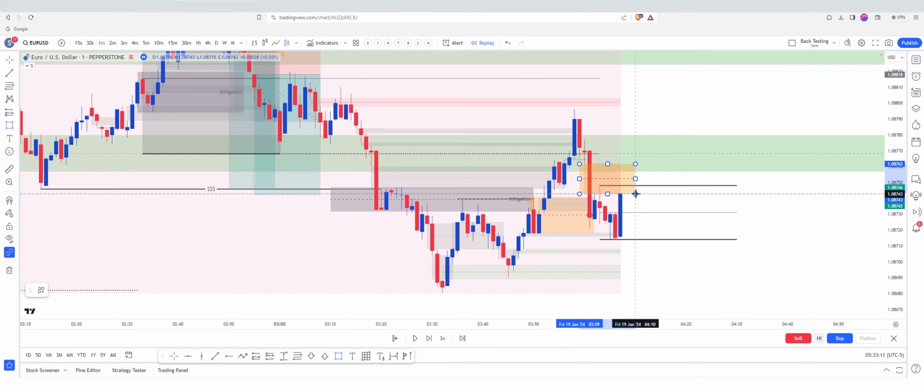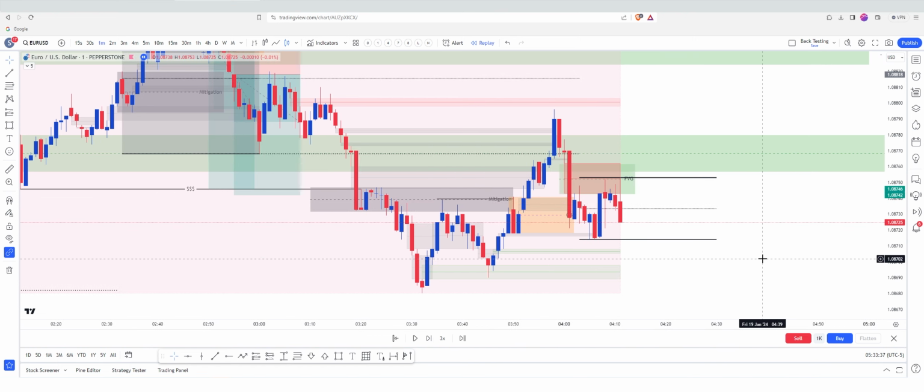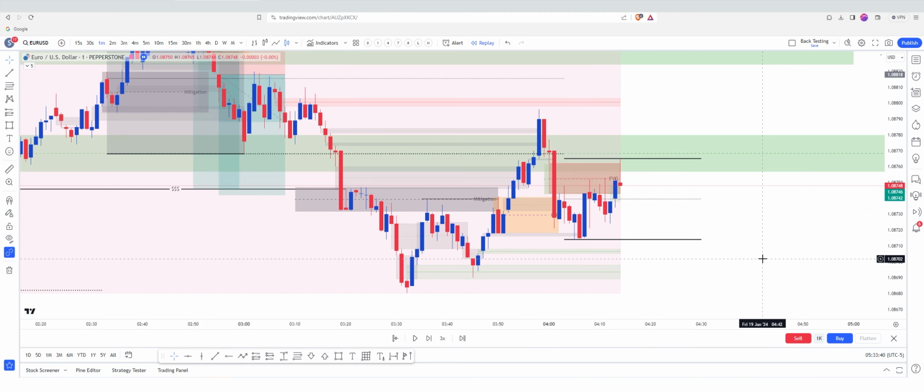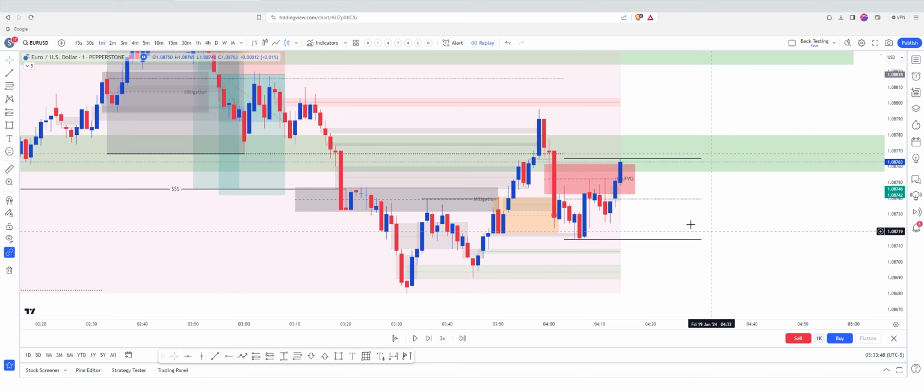The next indication that I was monitoring was how price is going to react at this fair value gap. If we can flip this fair value gap into an inversion fair value gap, so it's acting as support, we can see then that bearish fair value gaps have been disrespected and potentially bullish fair value gaps will be respected. So again, leaving displacement through this with a bullish fair value gap would be another great sign. Currently we're respecting that fair value gap. We've left the bullish fair value gap here and we've closed through the bearish fair value gap. So this is now an inversion fair value gap.